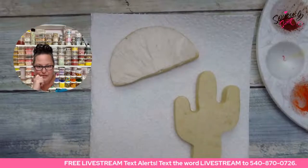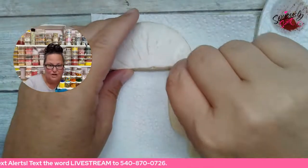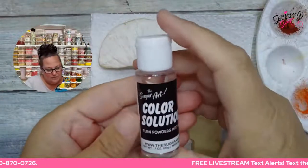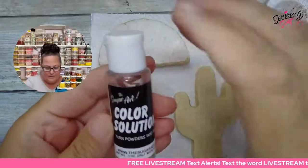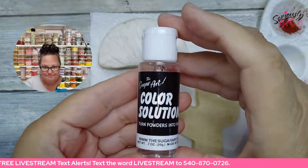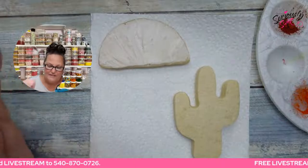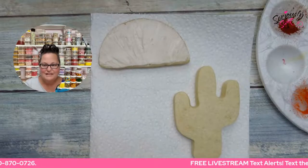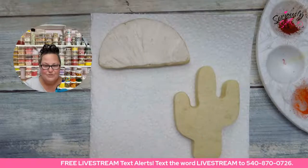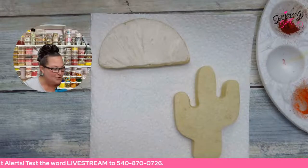So you guys know that I really like sugar art products. Like I really like them. I have tons of them. I like to try all the new colors and all the new things. So I got some of their color solution at the last Cookie Con and I've used some of it and I really like it. And I thought, oh, how perfect. I can do this little thing that I saw on Instagram on the sugar art page and see if I can get it to work as well as they did because it's so pretty.